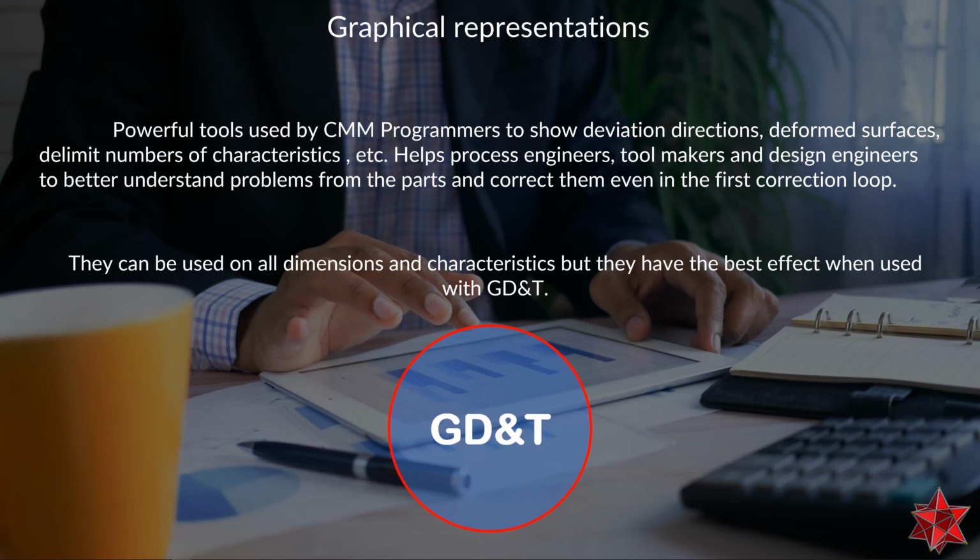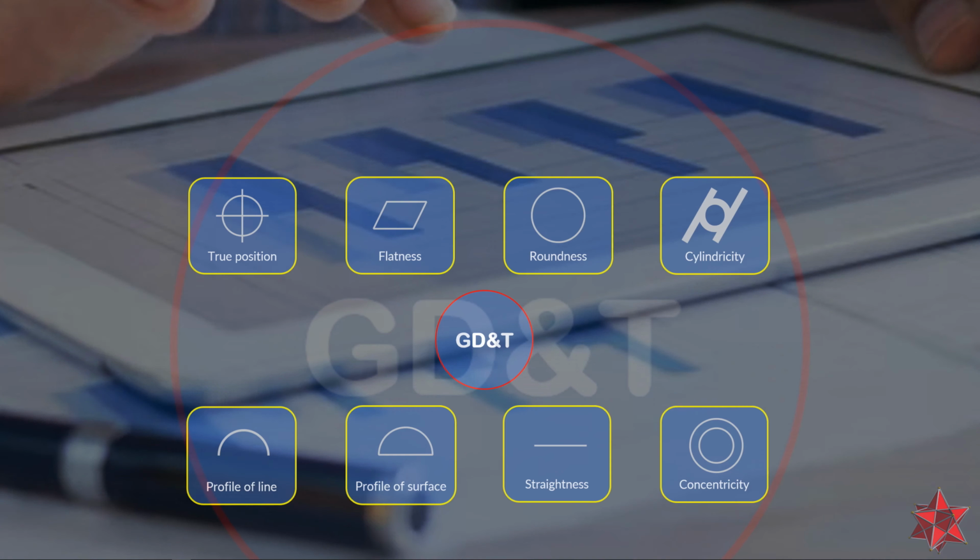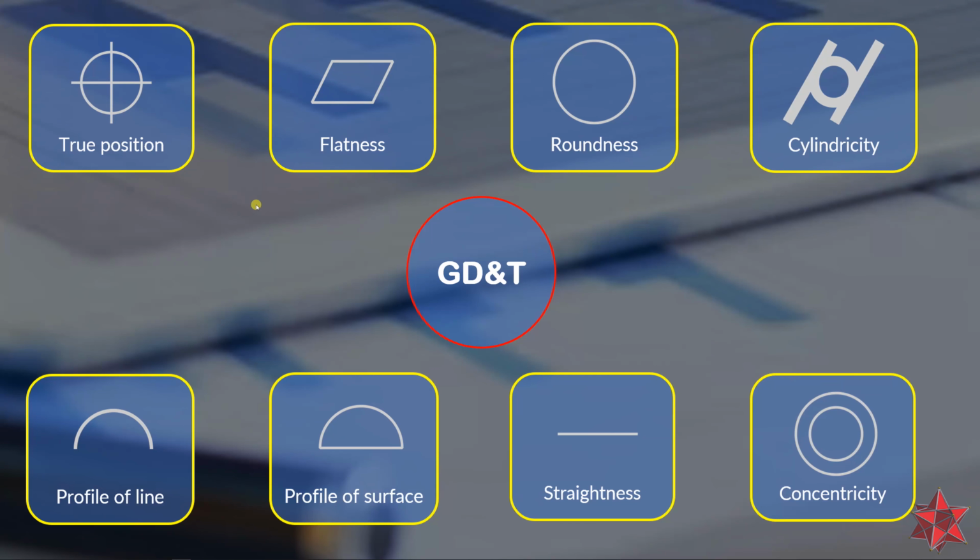Okay, so we're back on the presentation, and now we have the measurement results and the graphical representation. We have to know how to interpret them, so this is what we are going to do next. And we can start with the true position.